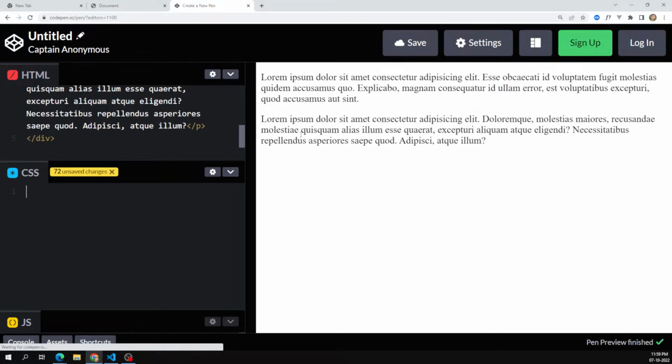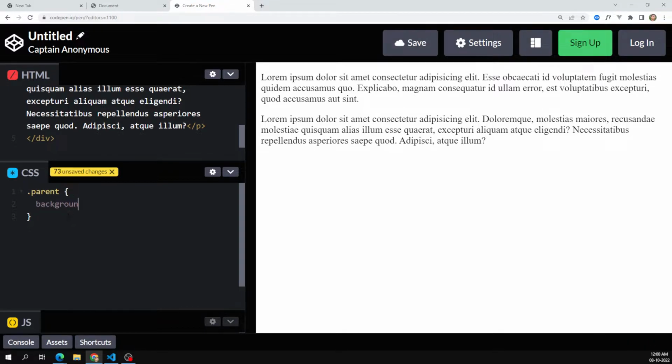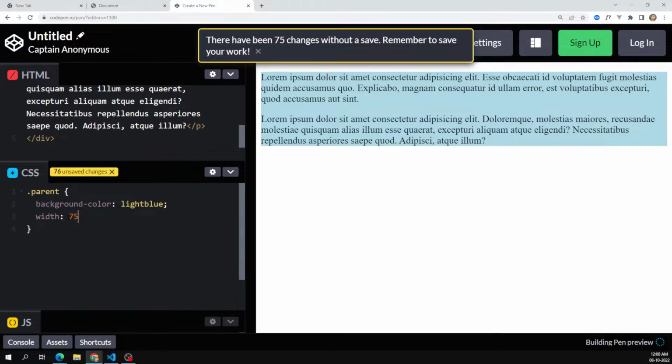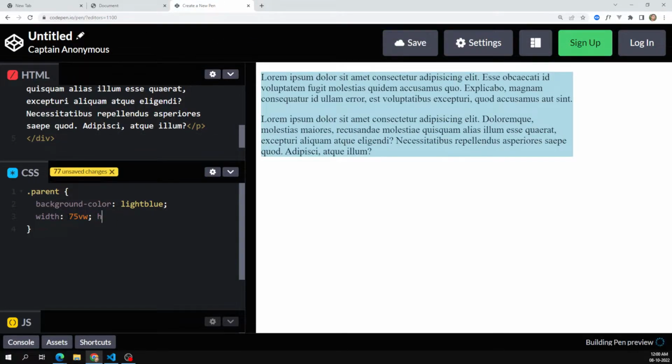That's it. So here we are able to see the output. For the parent element I will give a background color of light blue, same thing, and the width will be 75vw, and the height will be 75vh.